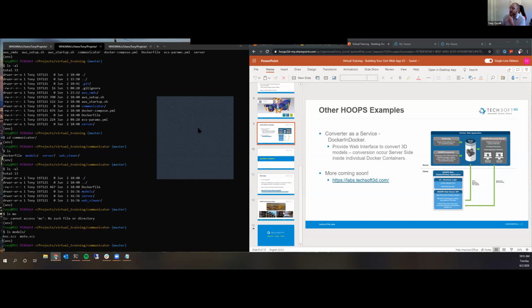And then Stephen asks, when will Communicator be able to serve SCZ files from Amazon S3? Oh, that's a good question. Let me see how to answer that. I think there are things you could do to get that functionality, but that actually sounds like a really cool idea for Communicator as a service. But I'm in marketing, not in development, so I can't promise any features or anything like that. Maybe stick around and keep bringing that up. It sounds like a really cool idea, and I'd see a lot of value.